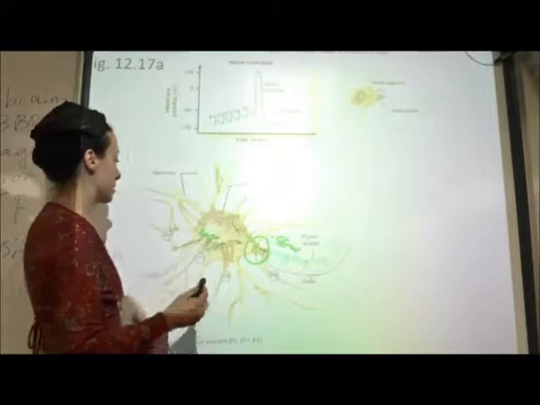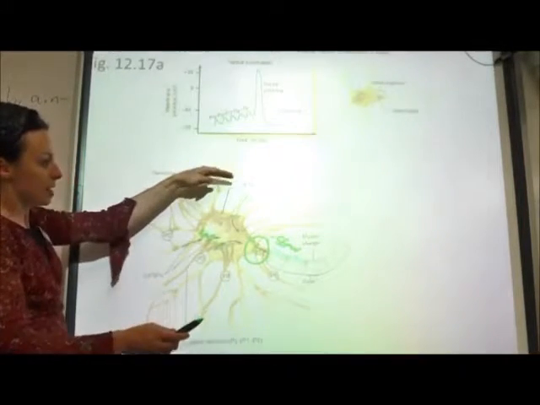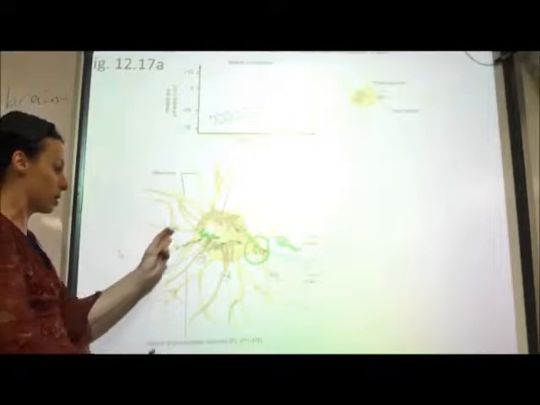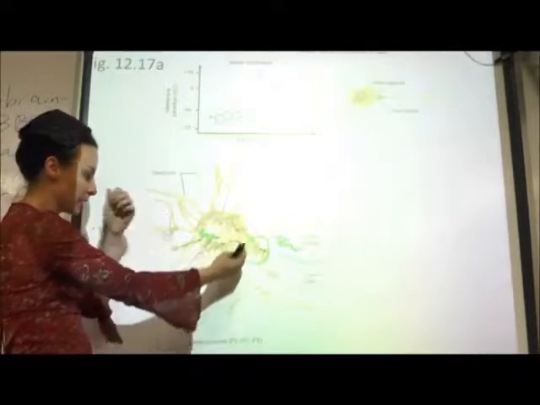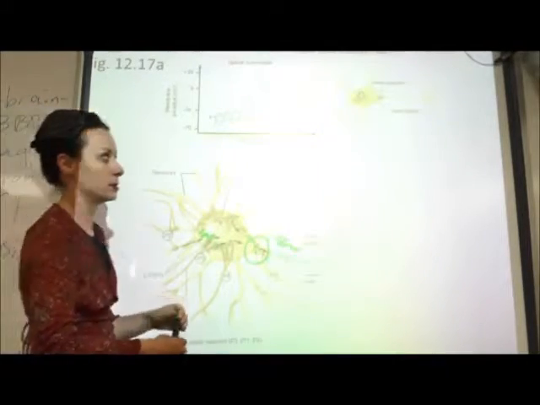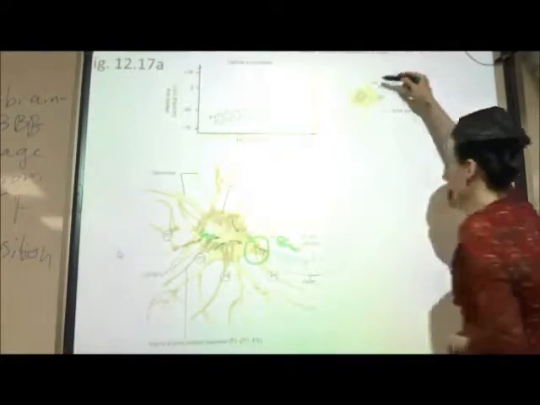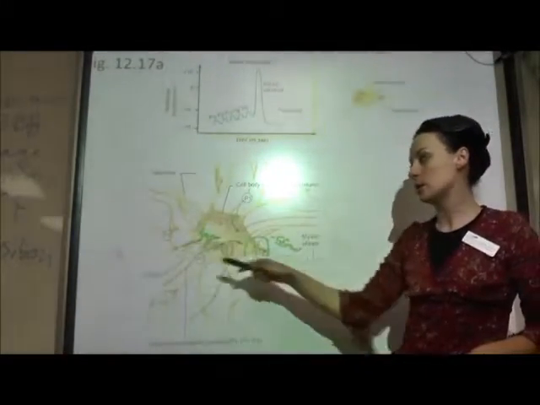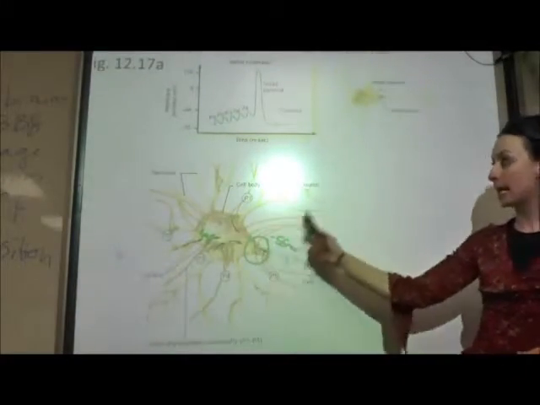So in spatial summation, what you're seeing is that we've got this excitatory postsynaptic potential coming from this neuron, another one coming from this neuron, and then all these different neurons are bringing in these excitatory postsynaptic potentials, and they're summing up in space. And that's happening here at the initial segment. So the postsynaptic potentials are coming in on the receptive segment and being added at the initial segment.